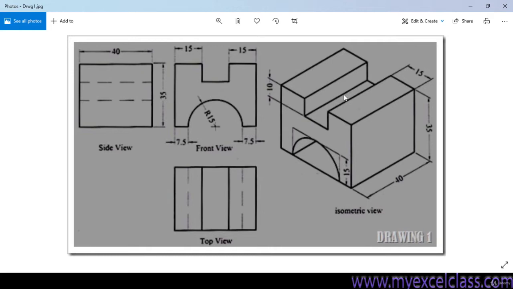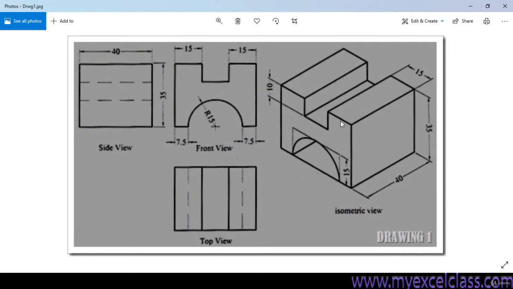Why are we seeing it as 3D? Because it has dimension on the x-axis, on the y-axis, and also on the z-axis. So x-axis, y-axis and z-axis, this 3D model has the dimensions.